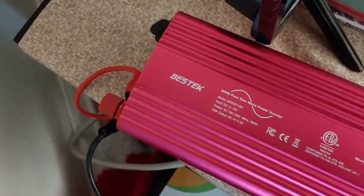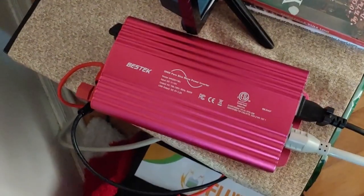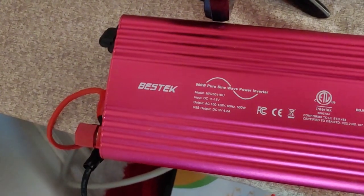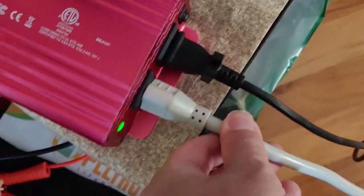Continuing our review of the Vestek 500 watt pure sine wave inverter. I tested it — it actually is a pure sine wave, but what I call a dirty sine wave. It is pure, but the more load you put on it the more the sine wave starts to fluctuate, though it still stays as a pure sine wave. I'll give it points for that. I have it connected to a little 100 watt lithium battery, and we're seeing if it will take a full load. I don't like pushing these to the max, so the devices I have set up today will bring us to around 400 watts. I have a little strip connected, and I have a TV and a DVD player set up.